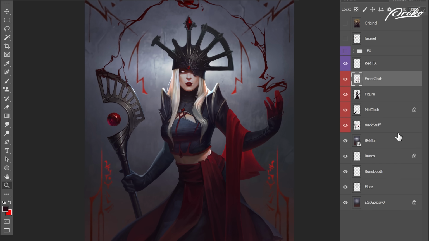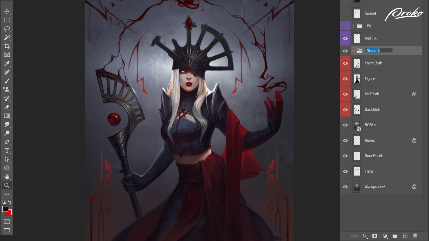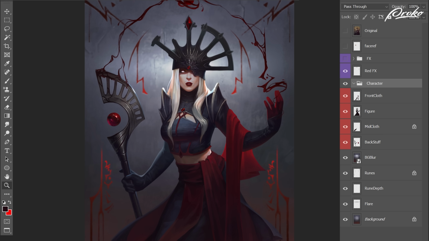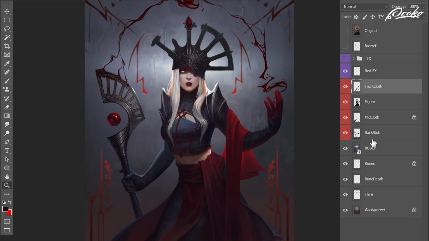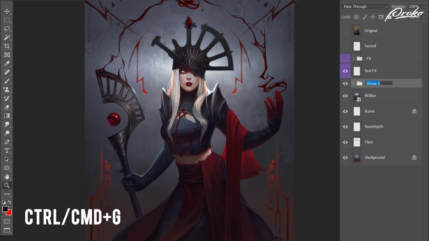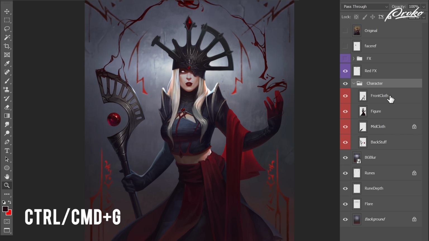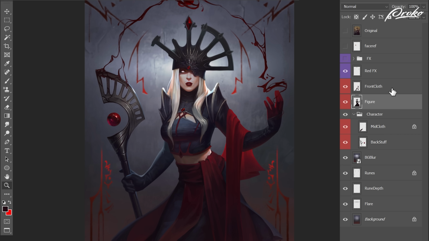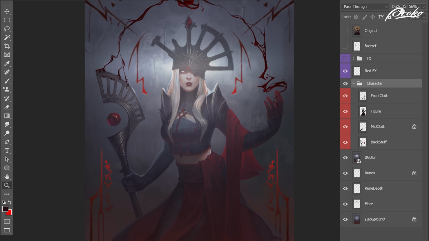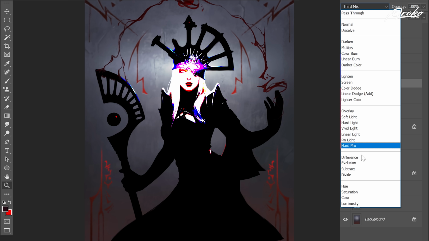You can create a new layer group by clicking the folder icon at the bottom of the Layers palette, which will create a new empty group. You can also press Ctrl-G, which will create a group and add your currently selected layers to that group. You can move layers in and out of groups by dragging and dropping. Note that groups have the same parameters as individual layers, so you can change the opacity of a group or change its blending mode, which will apply to all the layers within the group.